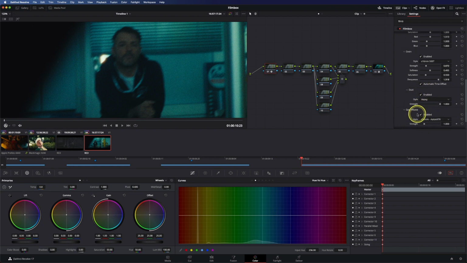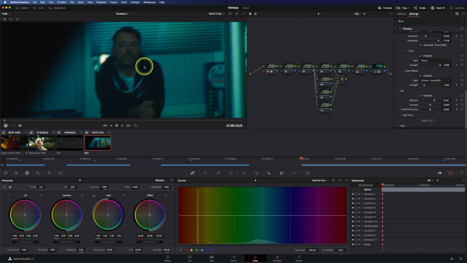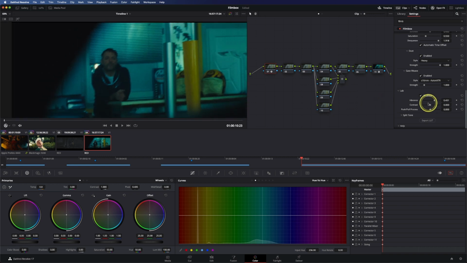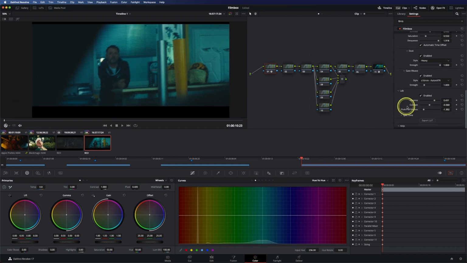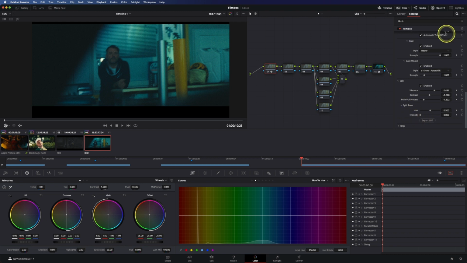And I also leave the gate weave at the standard. And now go to the lab. I want a bit more vibrance because I like the saturation it gives, especially in here. Maybe let's pull down the contrast a bit and try the push and pull. I don't like this greenish vibe, but I really love the pull process. So this gives a really nice and soft looking feel to it, and I don't want split toning.